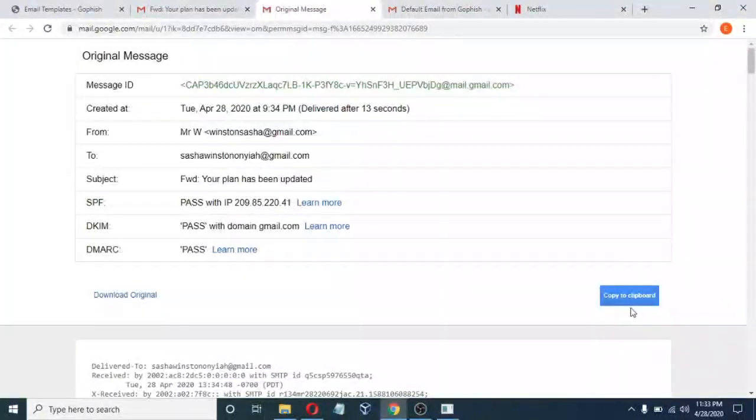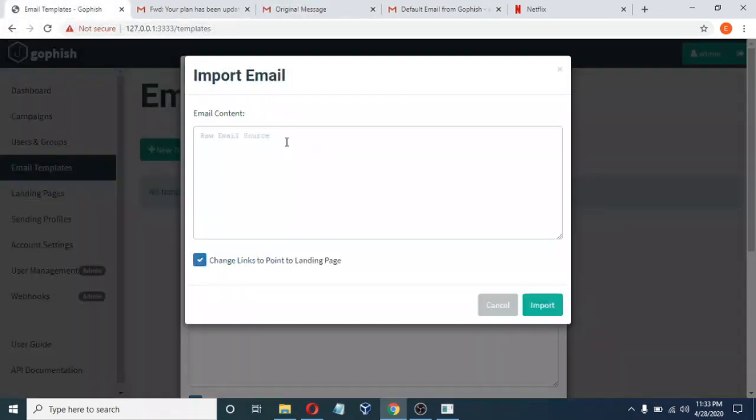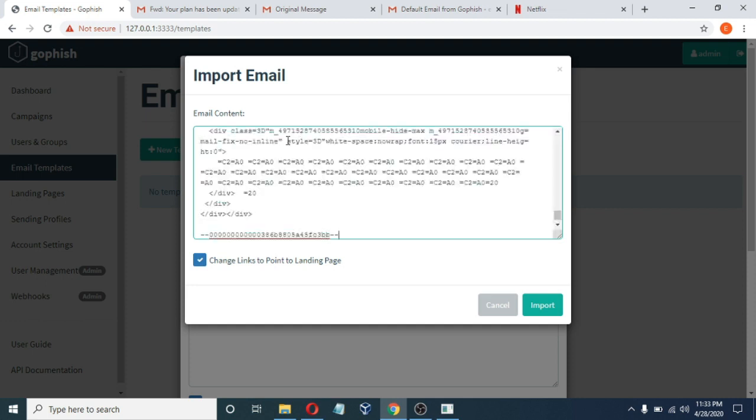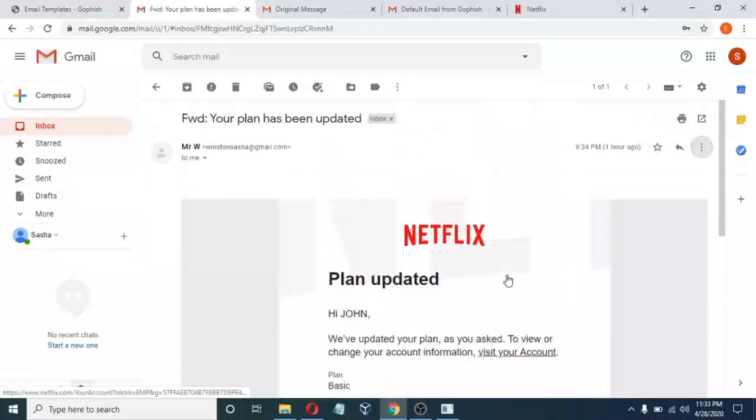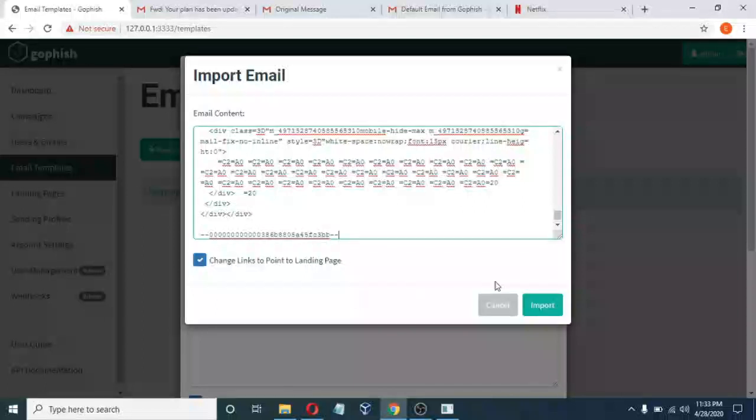To copy it, I just click on copy to clipboard, and it's copied. So I come back here to GoPhish, and I just paste everything, and I leave this checked, change links to point to landing page, which means that every link that's here will point to my page, my landing page. So I click on import.